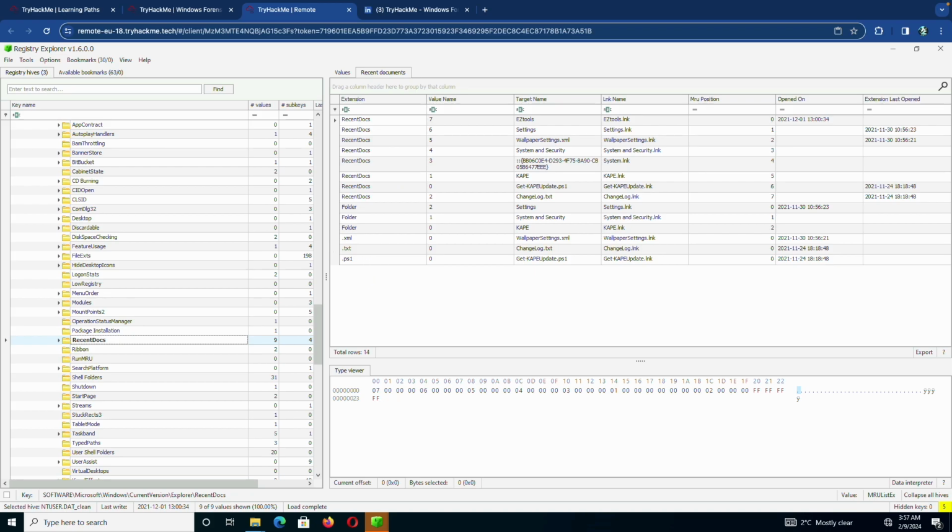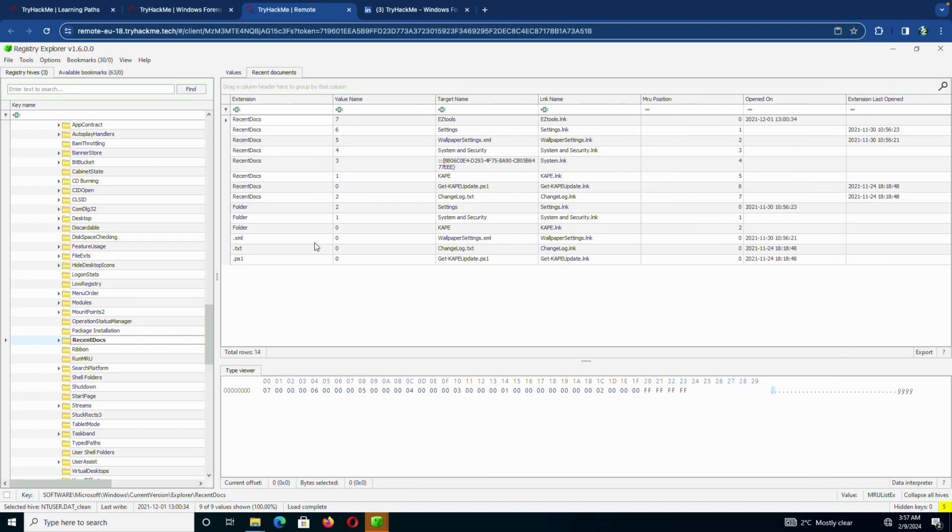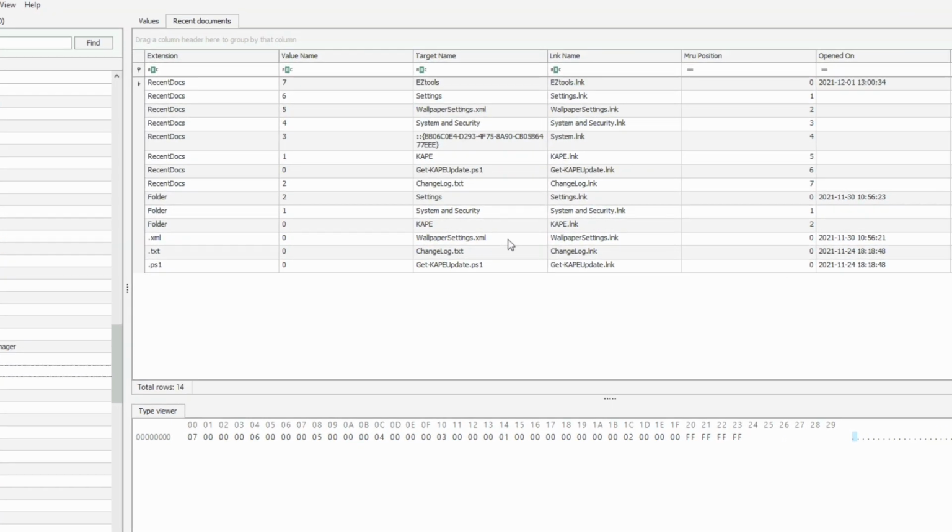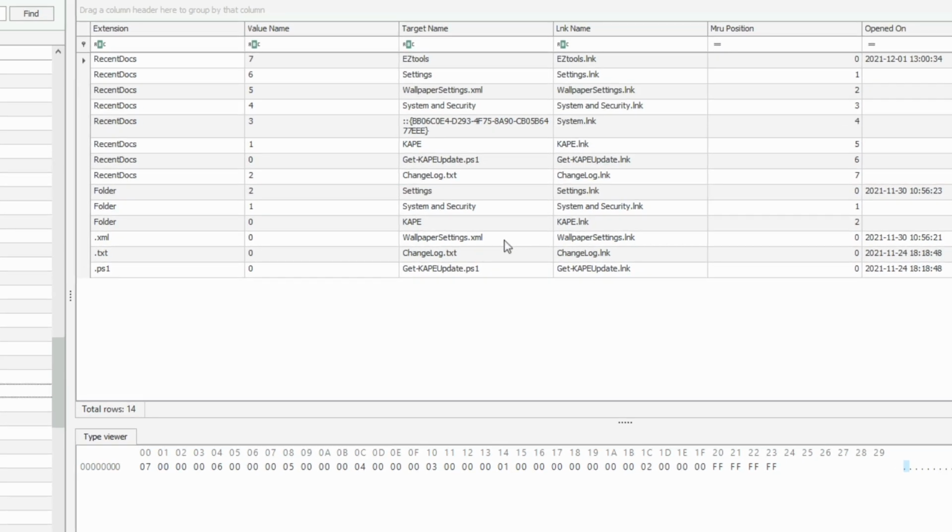Okay, so we click on that and it opens that up for us over here. And now we are looking for something that was used with, they said, the TXT, right? So changelog.txt right here. Very good. So it's the extension. This also helps a lot.